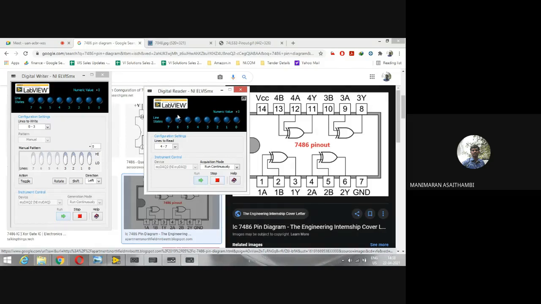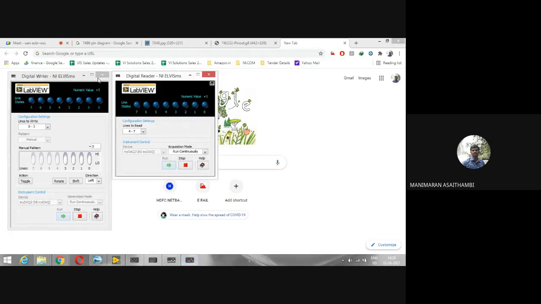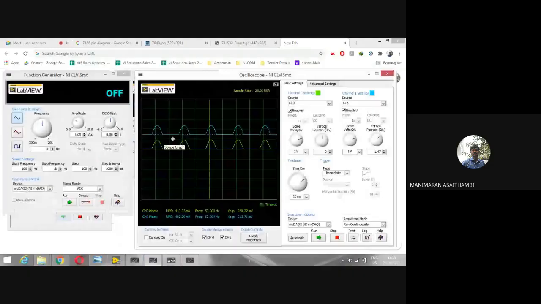So now if you see, the experiments are very simple. Whatever we do with this, for example, whether it is a digital read or write, or a very simple thing, if anybody has this hardware, then they can start doing their lab work then and there. So this is one part. The other one is obviously in a lab under the supervision of the faculties, where we do our regular lab work.